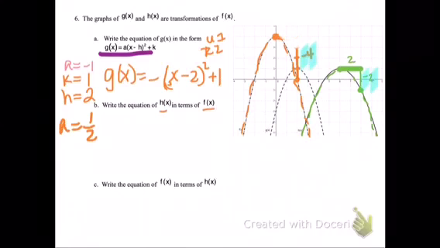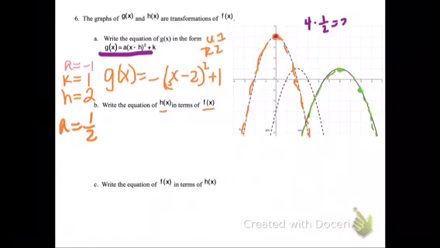Okay, now I'm going to erase those little guys so that we can actually perform that shrink. So I'm going to do this in purple. So remember, when I have that vertical shrink, I'm really talking about my y values. So let's start with my vertex. My vertex used to be at 4. Well, if I take 4 and I multiply it by 1/2, my new y value is 2. So my new vertex is at 0, 2.